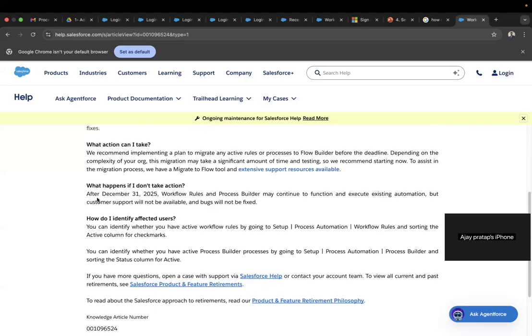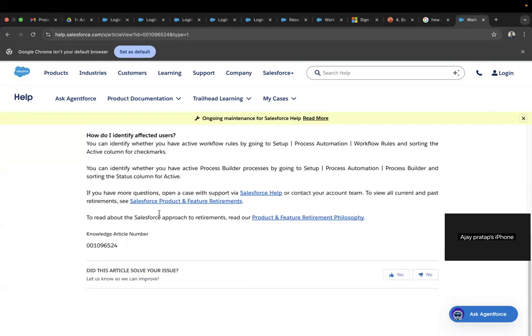So some projects will still continue with their functionality as it is, as they have multiple workflow rules and process builders. As and when they hit bugs, they will start moving those workflow rules and process builders to a flow. That can also happen. But many projects have started migrating their workflow rules and process builders to the new environment.